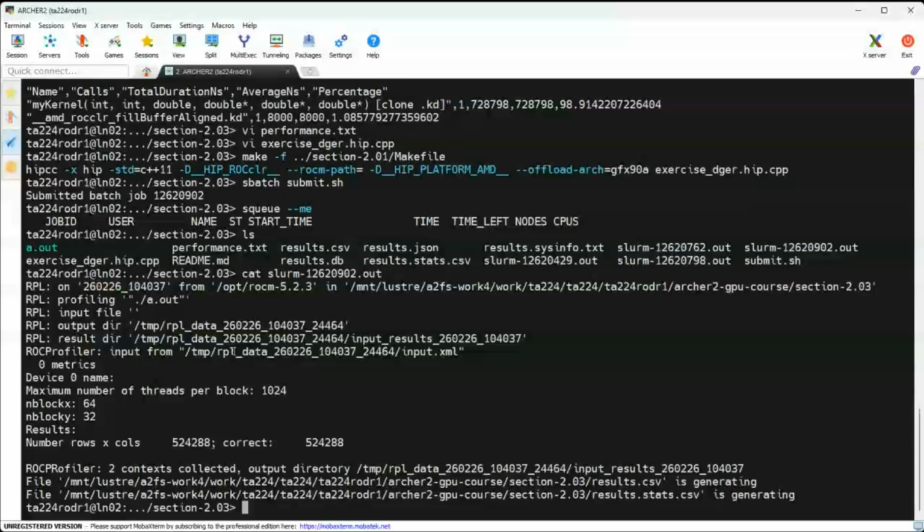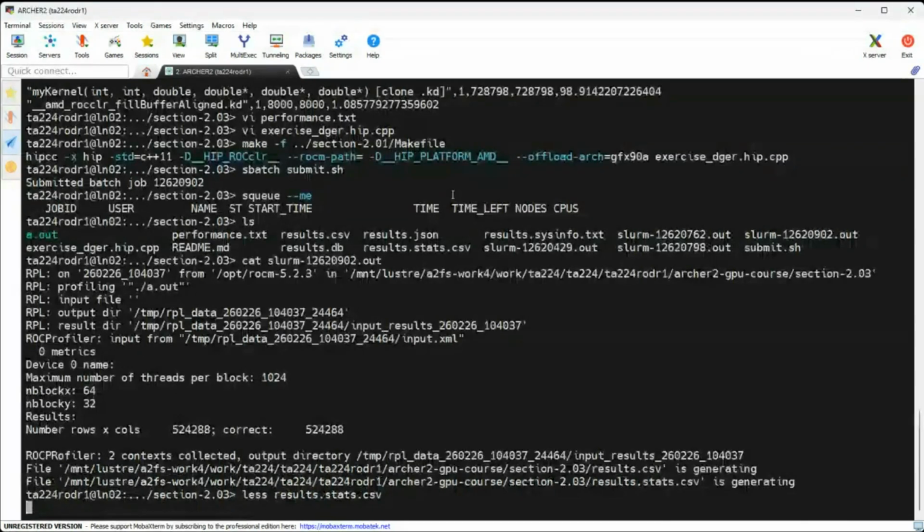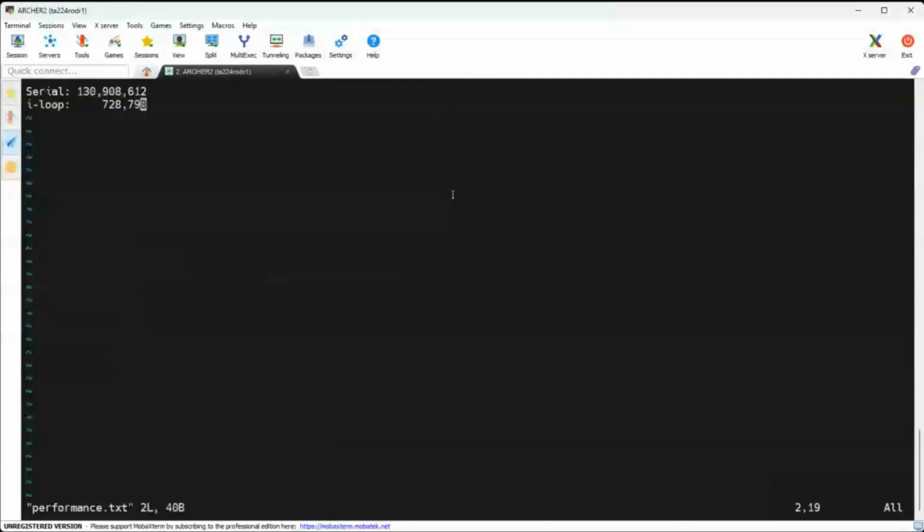Okay, I will go to the question now in a moment. Let's check the performance of the result stats CV. So this is the time that we get. I will copy that in the file. I will call it JLoop.